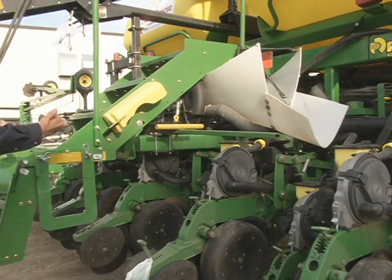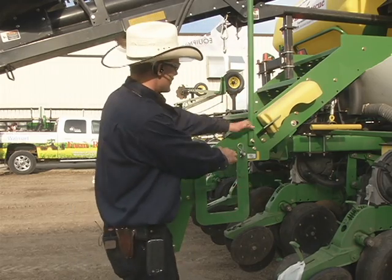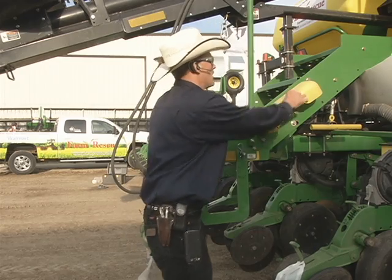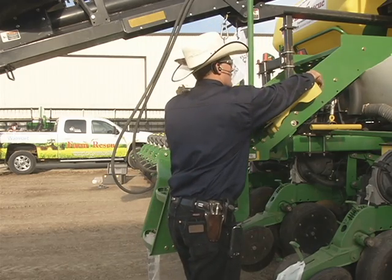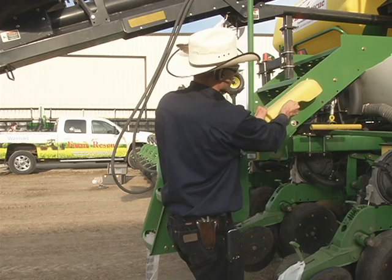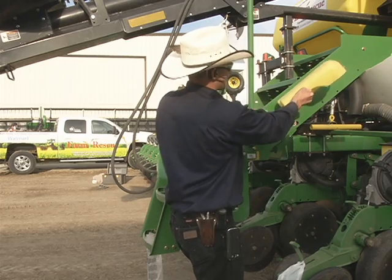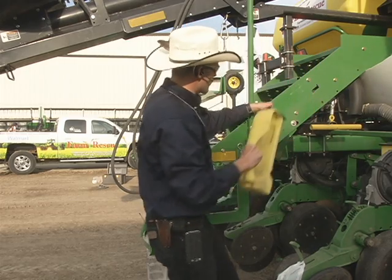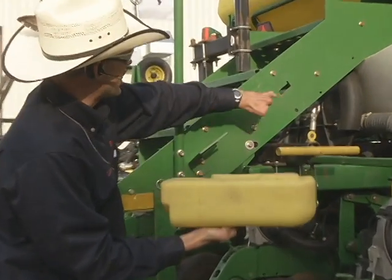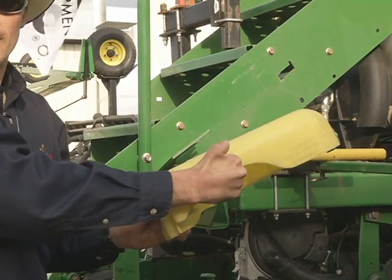Mounted on the steps on the back of the planter is your mini hopper pan. It's held on the bottom in this groove with this metal brace. At the top, it's in with a dog ear in this slot. To remove, you slide it forward and up till it disengages the ear up front, and it slides out within this groove inside the bracket here. So this dog ear engages with this slot and locks in place, upside down to keep the rain out.